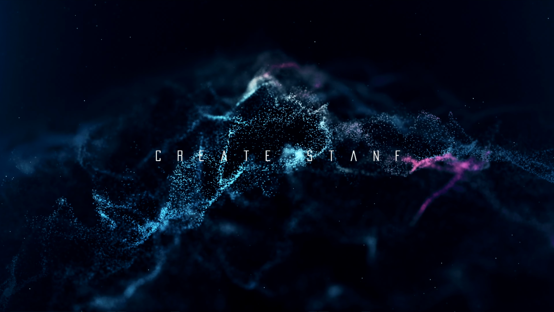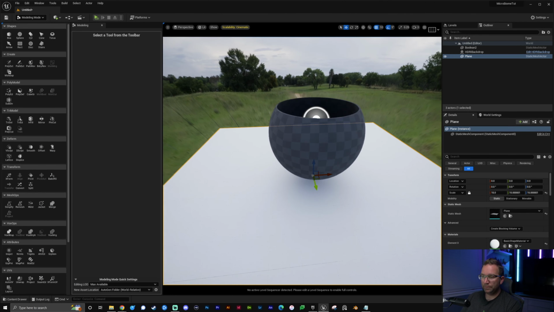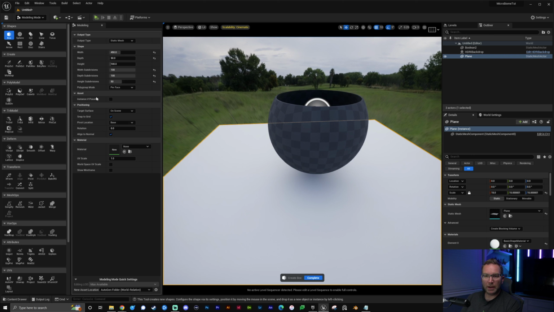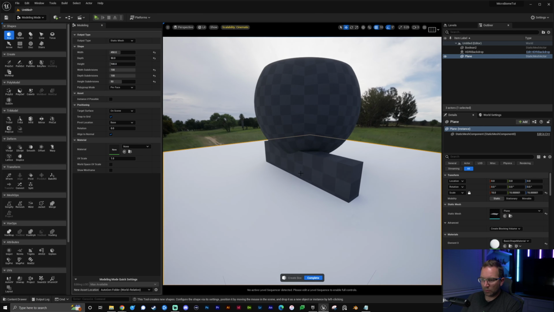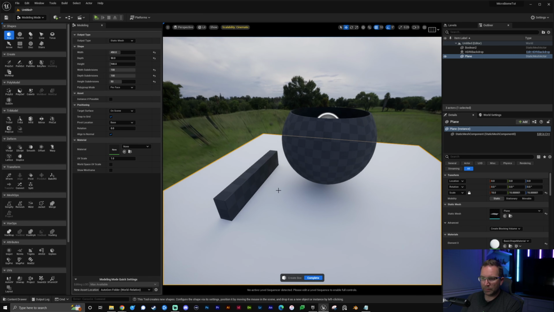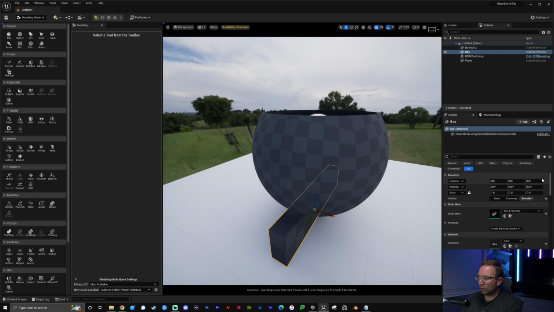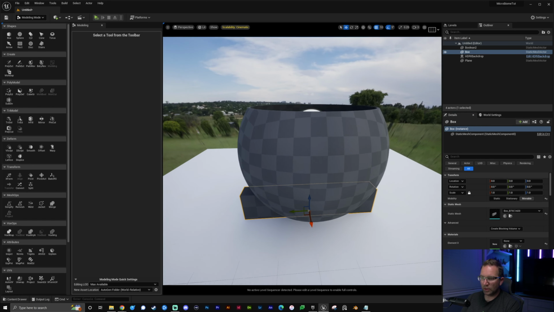Now what we're going to do is create a cool little wooden stand to hold our glass sphere. And so let's head back to box and we're going to choose 150 by 50 depth and 100 height. I think that's going to look pretty good for us there. Yep. So let's go ahead and drop that into our scene. And let's center that up again. 0, 0, 0. And you can always press the little arrow next to it to center it all up.